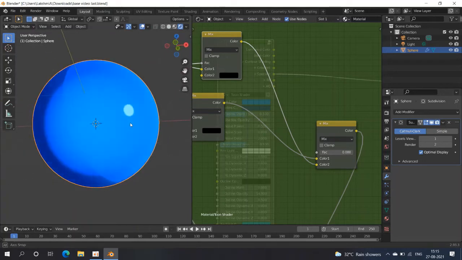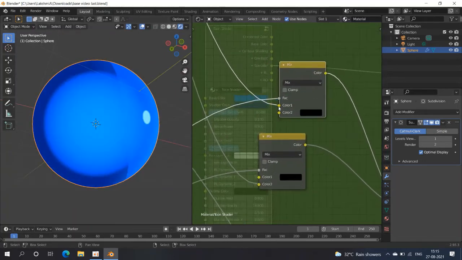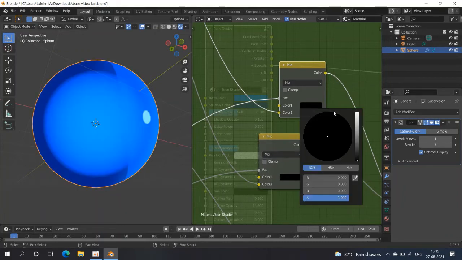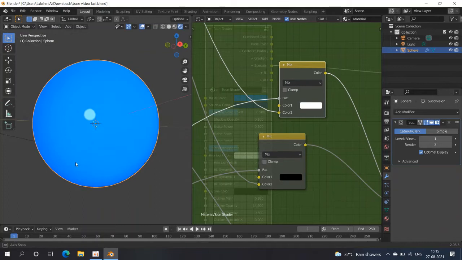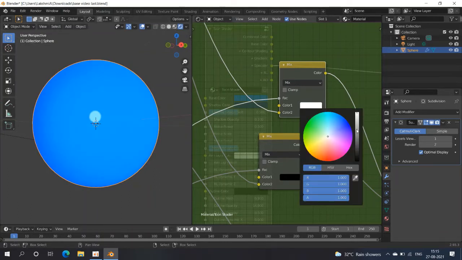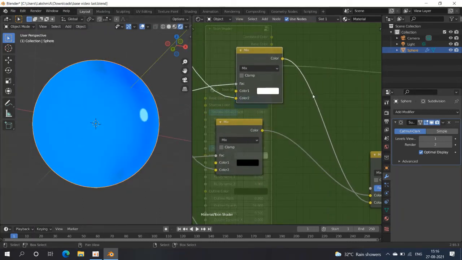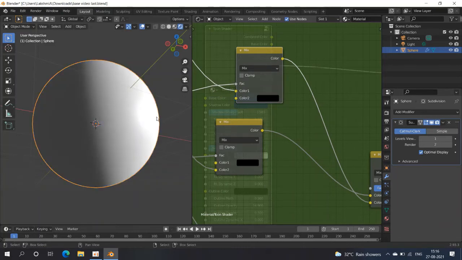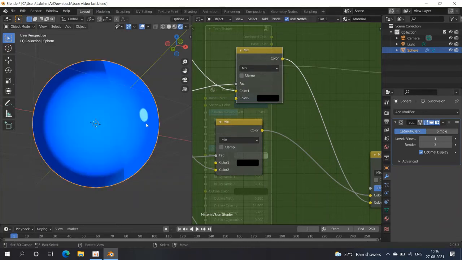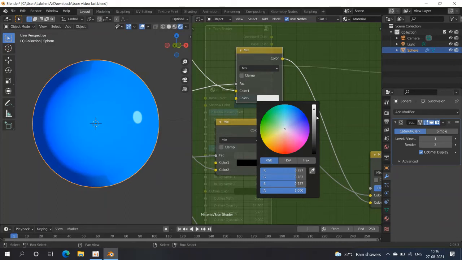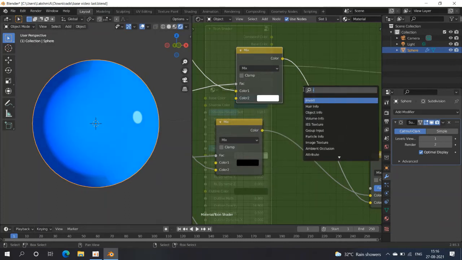What I'm trying to do right now is the kind of effect that gives you this. Okay, let's just try again this one. Let's just keep this over here and invert it.